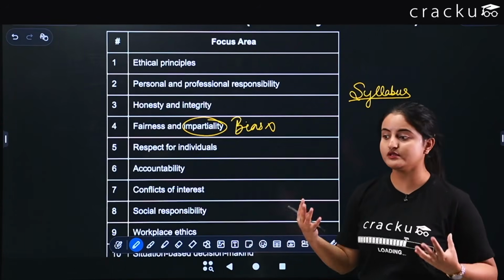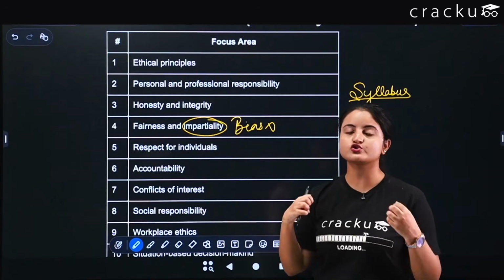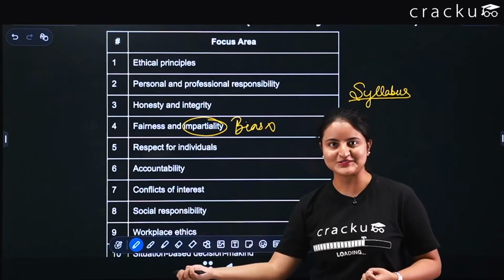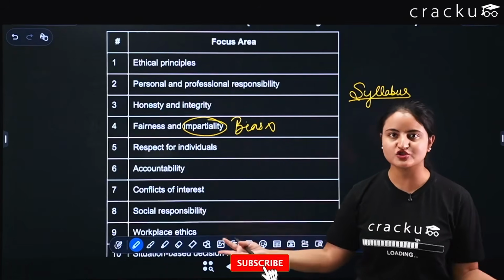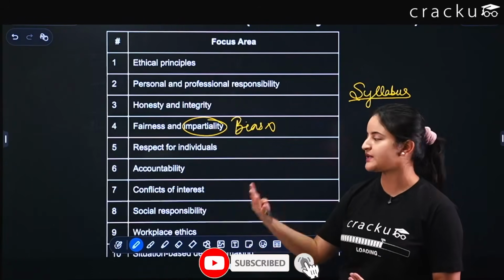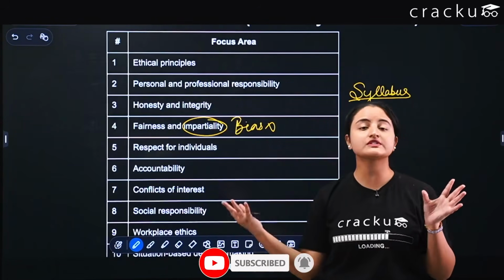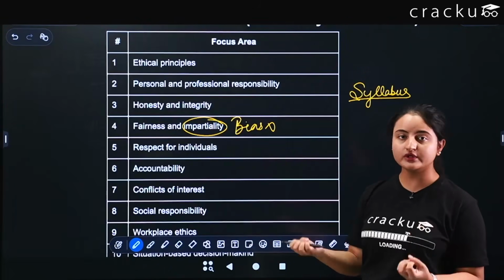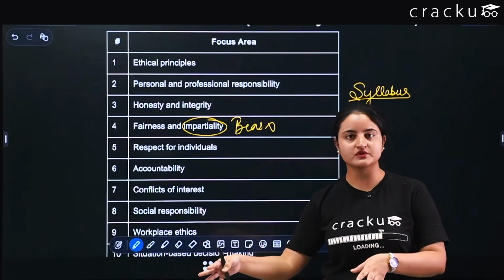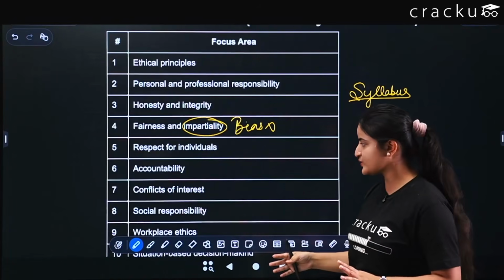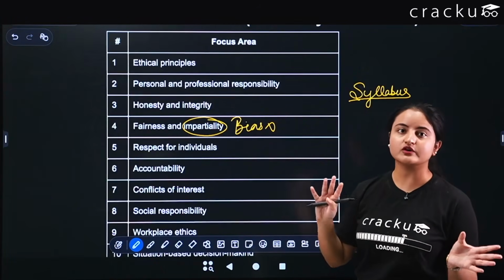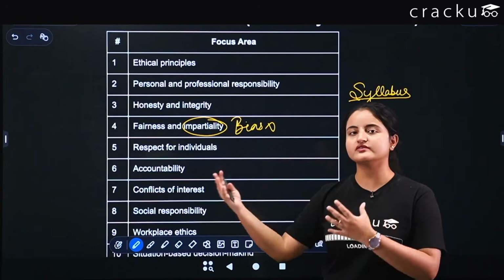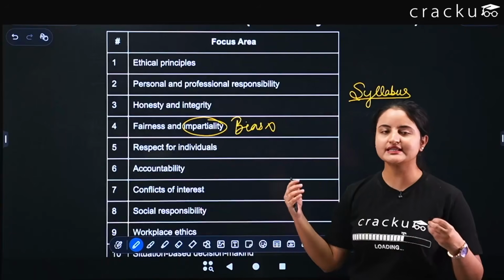Accountability is very important. You cannot make a decision and choose not to be answerable, or you cannot choose to not make a decision. Okay, this is essentially decision making and ethics. You have to take a step. So accountability is important. Conflicts of interest situations would be there. It is more likely that a question would come that there are conflicts of interest. You have to manage that situation. Then there is an angle of social responsibility as well. Suppose you're a corporate house and you have a certain level of social responsibility, and that is important.